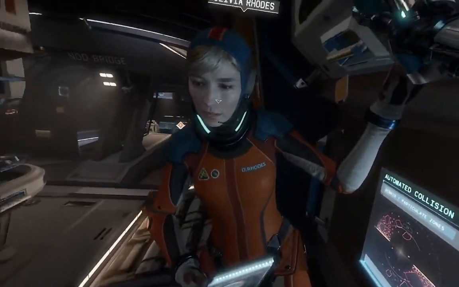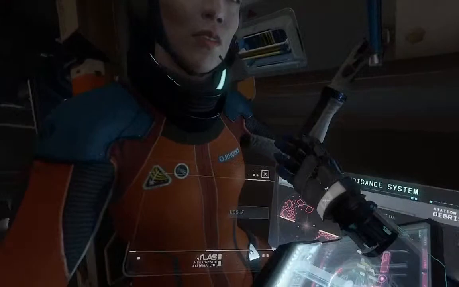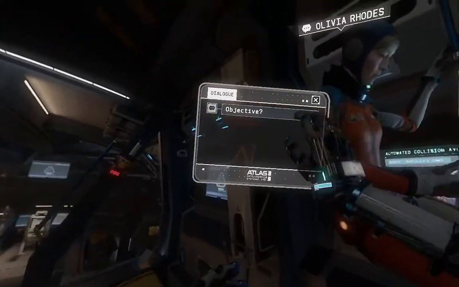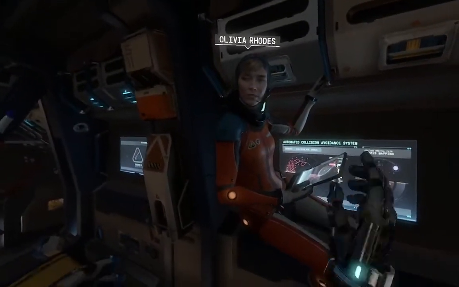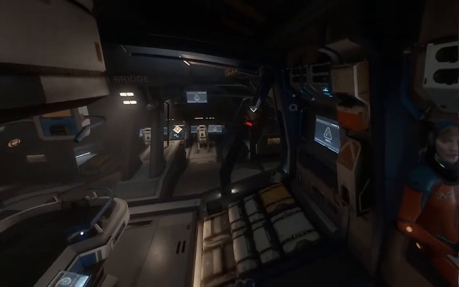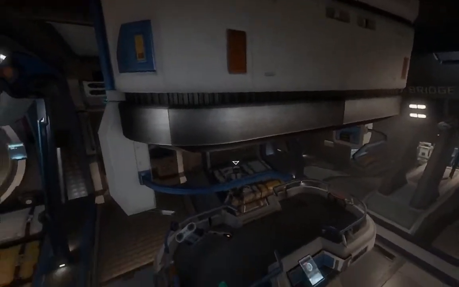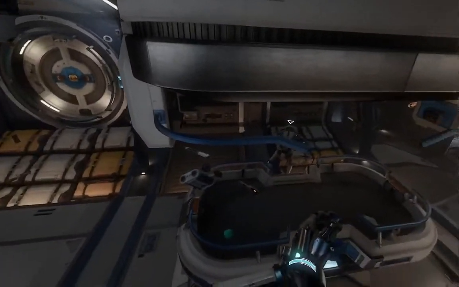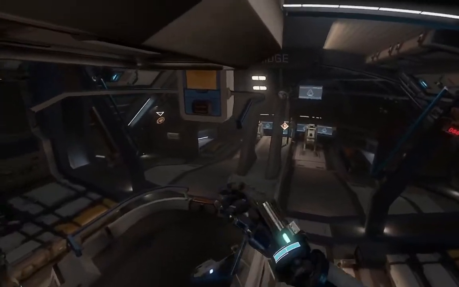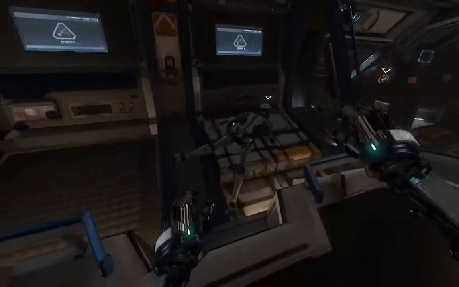Did you say you wanted me to activate the bridge? That I did. Towards the forward center console. Okay. Let me go towards the forward central console. This seems like a central console. That seems like a central console, which is, I think, the objective.